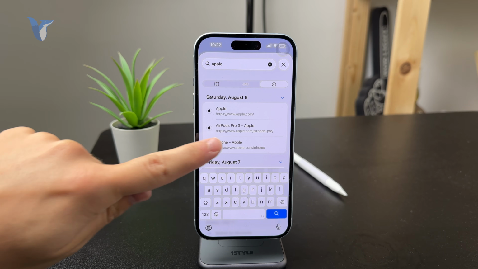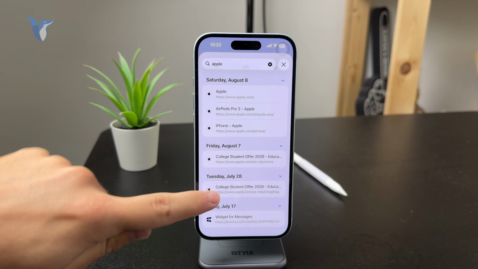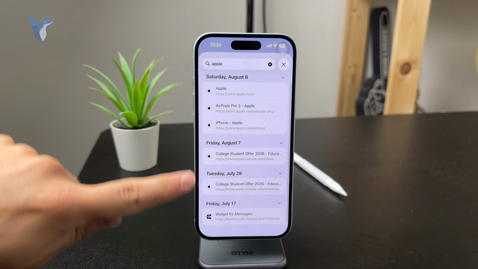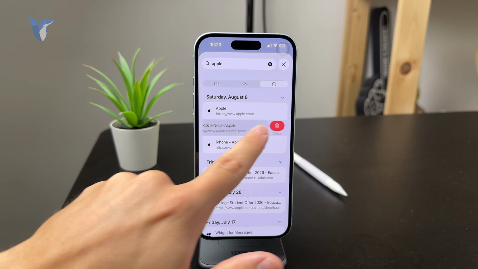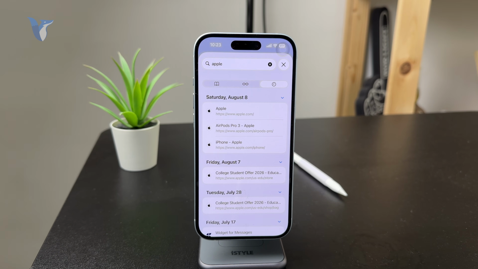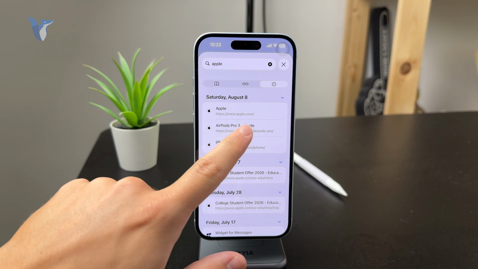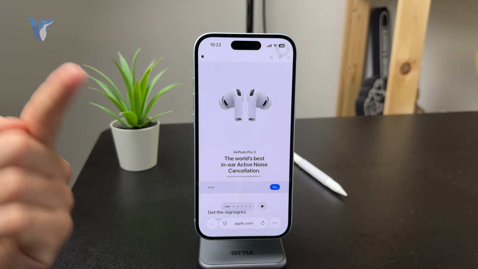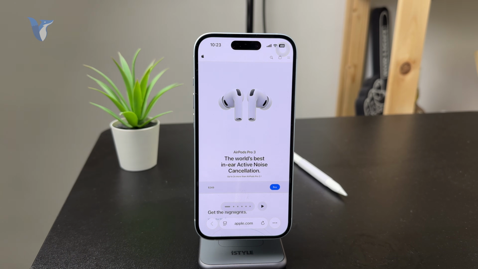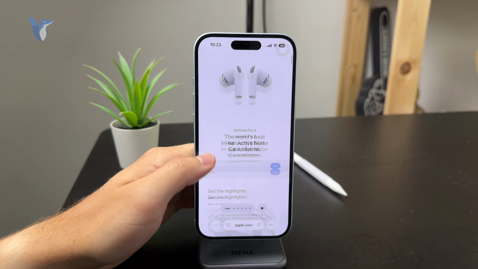And I can actually filter by the term. So if I type in Apple, I can see each time that website was visited. So you can obviously delete that entry or click on the link to jump back to that website to continue browsing. So that's how you can search the history within Safari. It's pretty simple. But as you can notice, the search bar kind of was hidden away. So you have to swipe down like this to make it reappear.